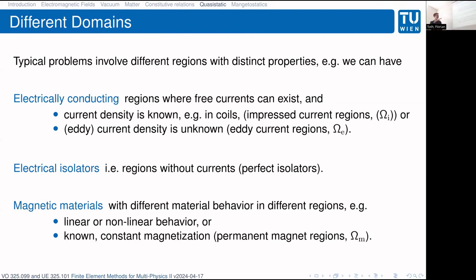And typically these different regions are not mentioned when you see the description of the eddy current problem. You just say, okay, this is what we have, but typically you have current densities not in the whole domain, but only in subsets. And you have eddy currents not in the whole domain, but only in subregions where you actually have electrical activity.